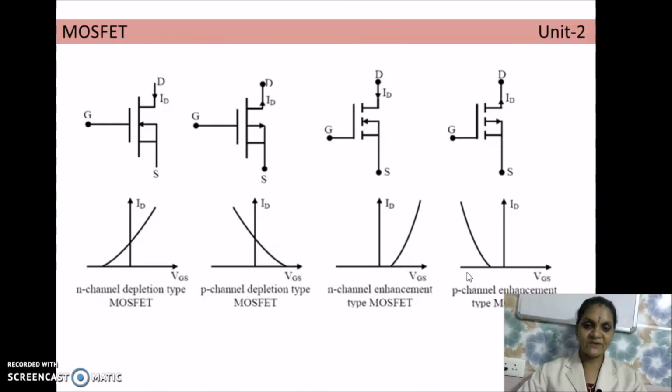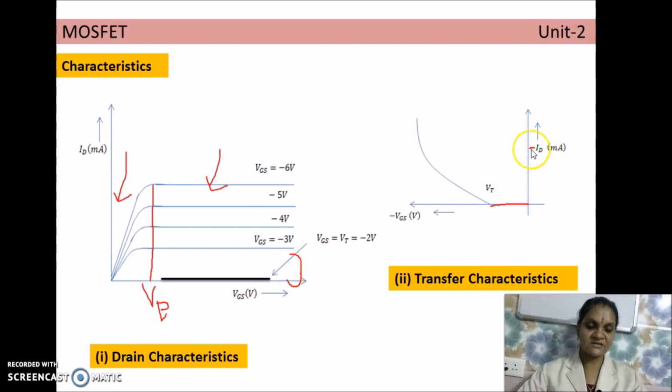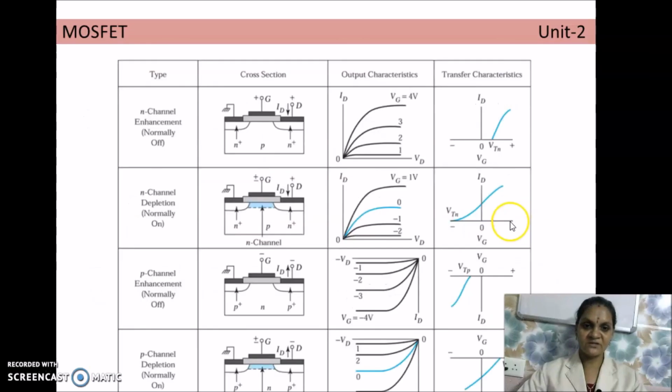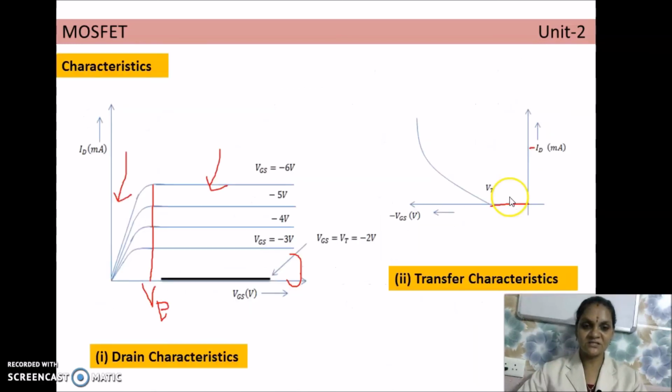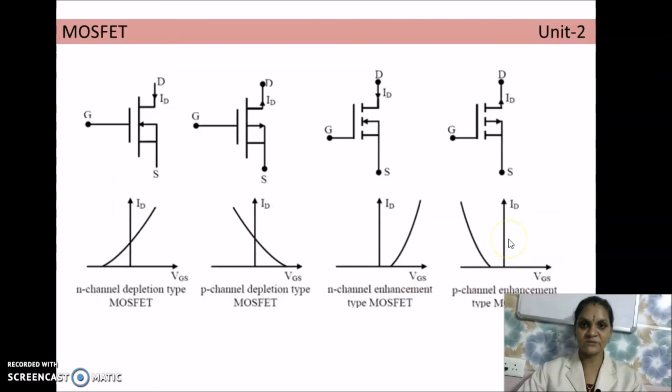So while I am representing the transfer characteristic, here it is taken as minus ID. Whereas what they did is, ID is minus ID means it has to come in this side. So this characteristic shifted to this third quadrant. So that will be the difference when you observe this characteristics. So all drain current, if it is positive, means taken in this direction, negative means opposite direction. Correspondingly, voltage and current polarity, the quadrant gets shifted in this curve. So this is also correct, and this characteristics also correct, provided if you represent the drain current negative here.